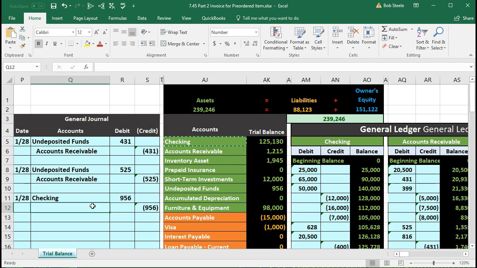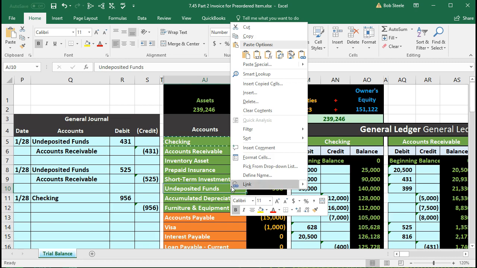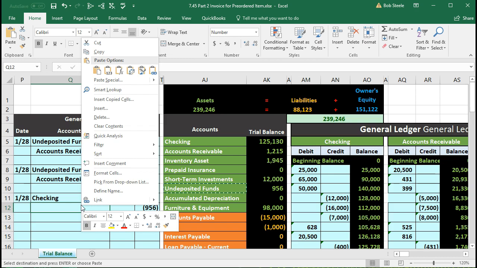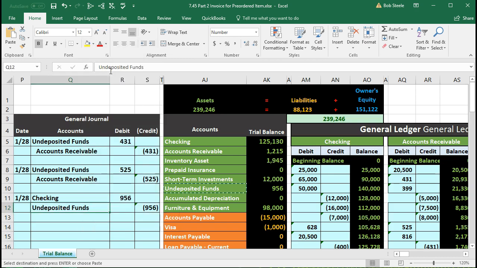Now we just need to know what that credit is going to be, and that's going to be the undeposited funds. So we have the undeposited funds here. That needs to go down to 0. It's a debit balance account. We're going to do the opposite thing to it, which is a credit. So we'll copy the undeposited funds. We'll put that on the bottom in cell Q12, right click and paste 1, 2, 3. We're then going to format that, home tab, alignment, increase the indentation. And there we have it. We have journalized the journal entry in the general journal. We will now post that, the process of posting, to the general ledger.